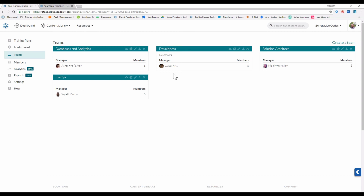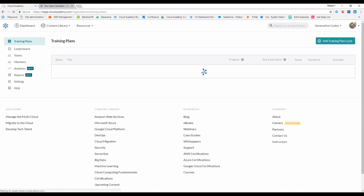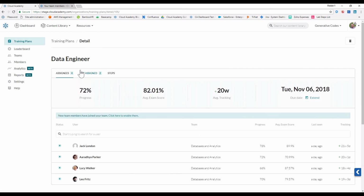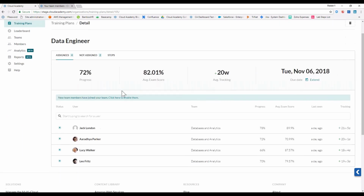Thank you, Mark. No problem. All right, so now we're actually going to go in and assign a training plan. Again, these have already been created. When we come over to the training plan dashboard, you're going to see that there are already some that are assigned here. You can actually see when you pop into one of these, this is your management dashboard. You get an overall look in the previous screen, and here's where you can actually go in. You see your overall information here on the team level, and then you can look at the individual level down here. This team is actually doing really well.